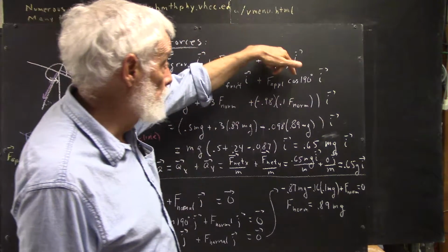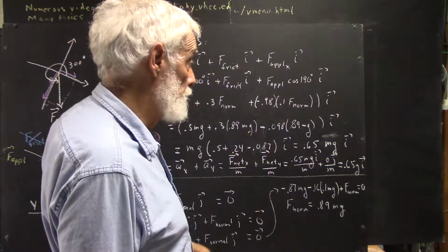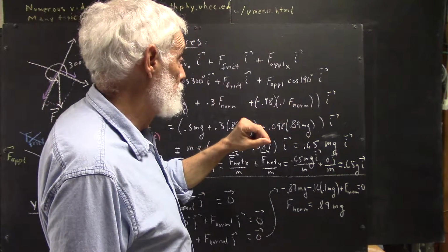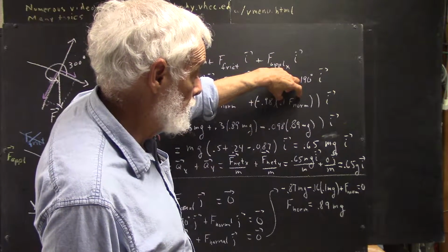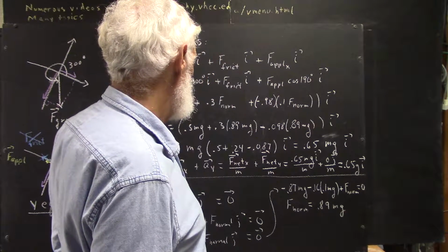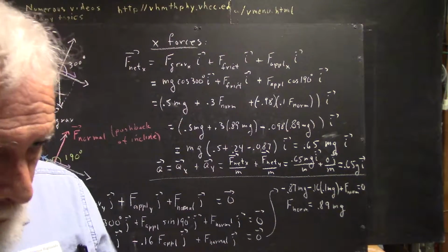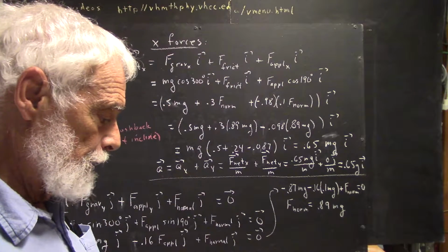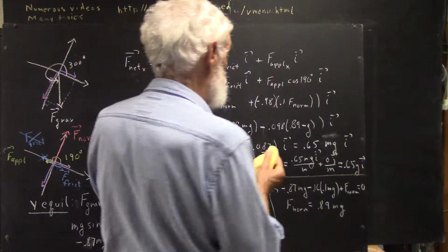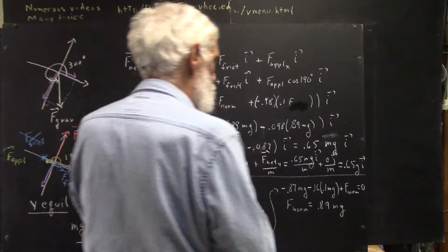And the applied force is at a 190 degree angle, so the x component is the applied force times the cosine of 190 degrees, which is negative 0.98 times 0.1 F normal. Okay, because the applied force has a magnitude of 0.1 times, and it's not times the normal force, because this isn't friction. Yeah, I wrote that down by similarity with friction because I wasn't thinking. So let me correct that. It was stated that the applied force is 0.1 times the gravitational force. And that's the whole gravitational force.